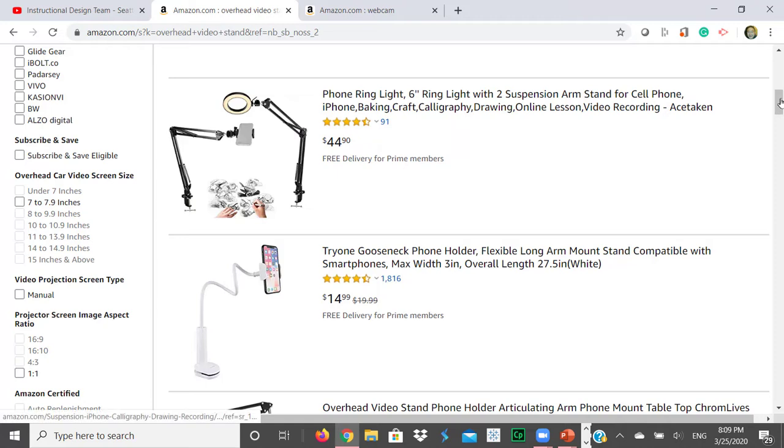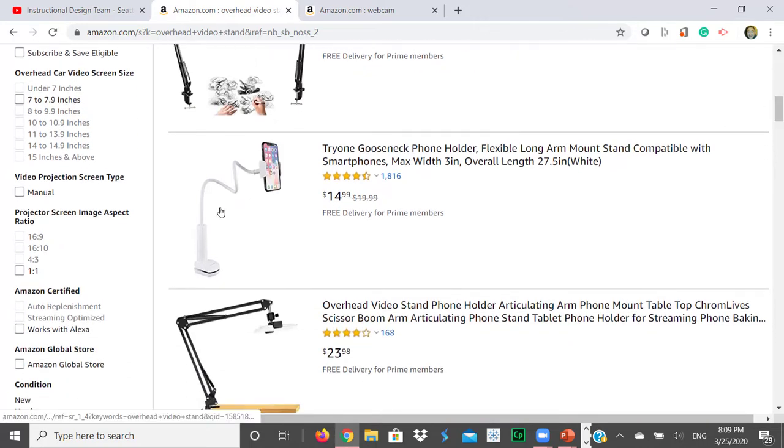So for example, this is a two-architect lamp stand, with the ring light and the smartphone holder to record it. Obviously, you can put your smartphone on it or a webcam. And this one is something similar to what I have, but just to be clear, the length of this arm is only 27.5.